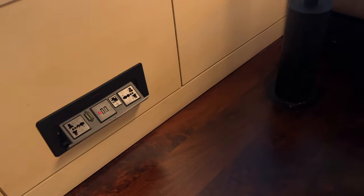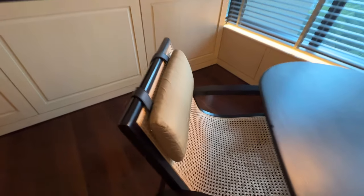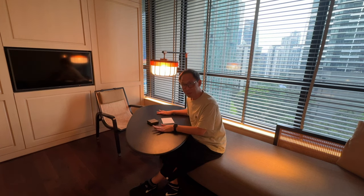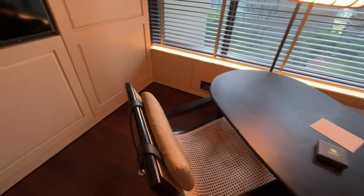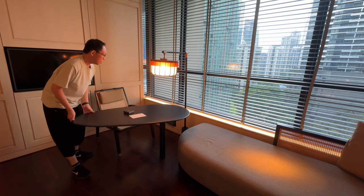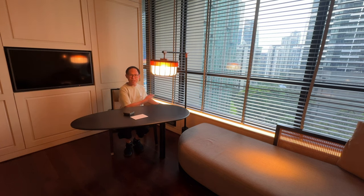There are power sockets including USB ports on the wall beside the business table. I like this business table because it is custom-made in every room. People often complain tables are too high or too low, but this table is adjustable to whatever angle you want. I can have dinner here, watch TV, or do work with the plugs on the other side — I can pull it out and adjust it to the angle I need. Brilliant idea.